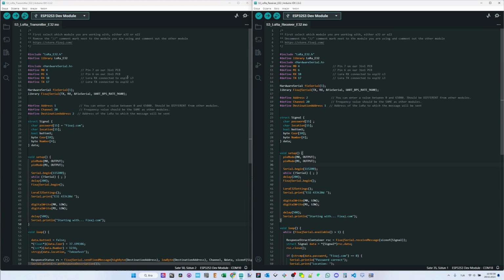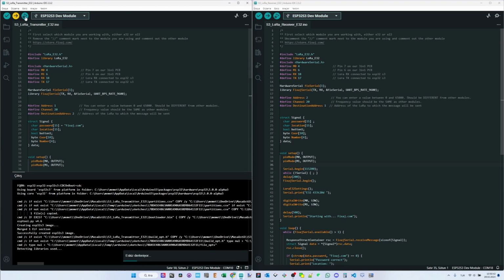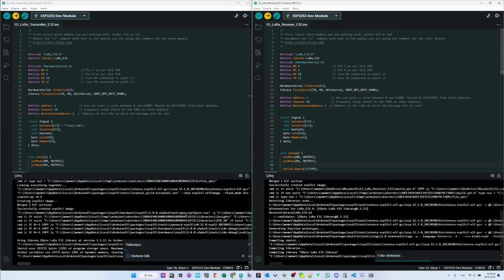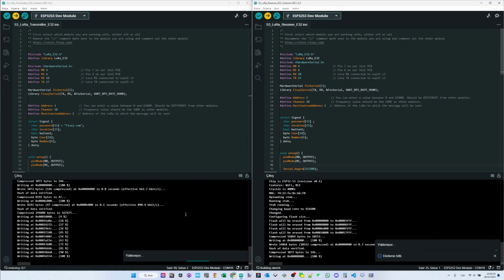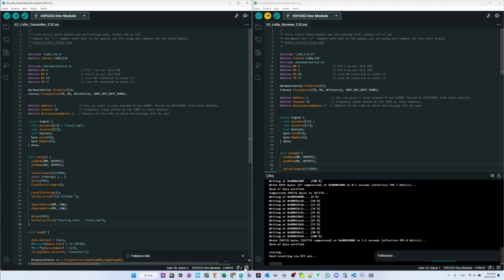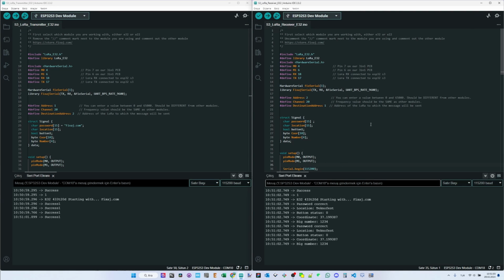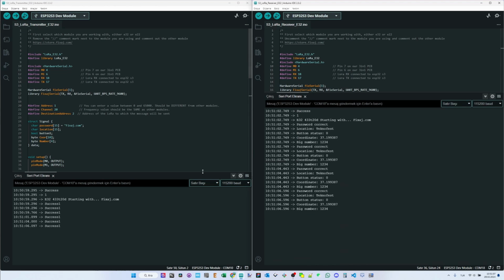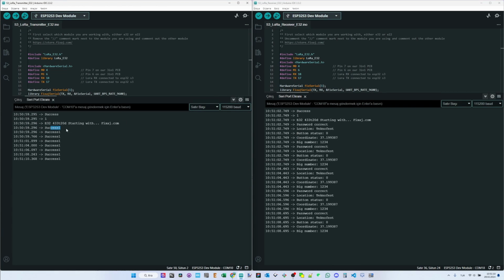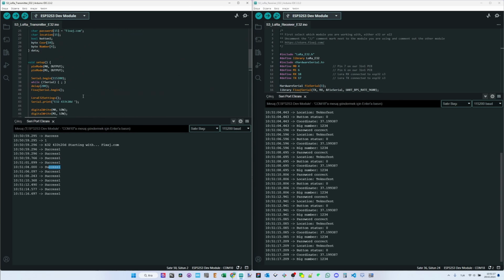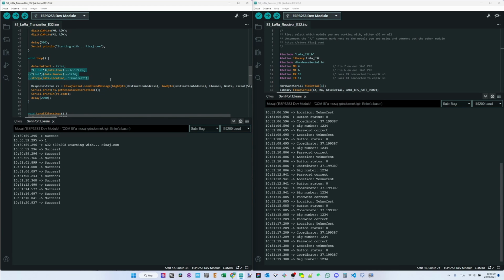Now we upload them to our PCBs, both of them. It is uploading and we have to wait a little bit here. There should be no problems. Yep, they are uploaded. You can see that on our transmitter it says success. This means that the data goes correctly, and our receiver also receives messages. Look, it prints the state of the button. It says button is 0 because we sent the button as false here. As you can see here, it was false. That is why it prints 0. If you were to change this to true, then the receiver would receive a positive state of the button.